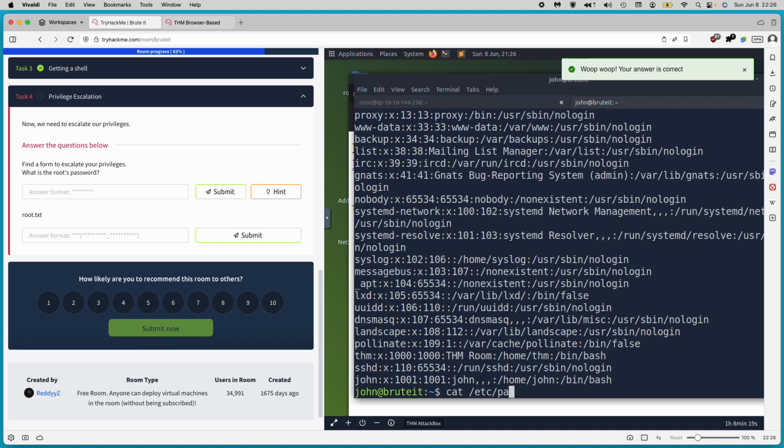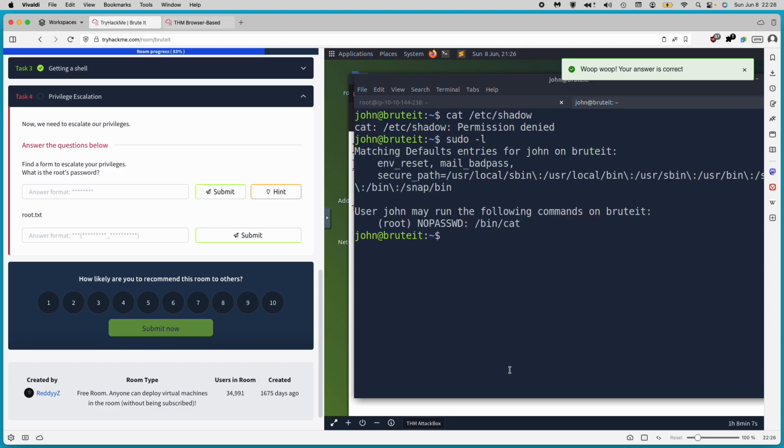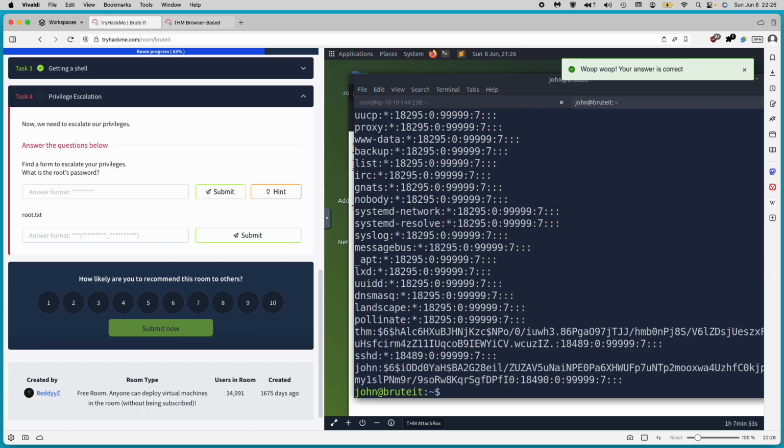in the /etc/shadow file, these are the users. This /etc/shadow is where Linux stores the password hashes. I'm going to output that, and it tells you permission denied. Now, when I type sudo -l, you'll see that John, which is our current user, can run this command without a password: cut. So we can actually type sudo cut, which outputs file contents, and then we view /etc/shadow. And here we have the password hashes.